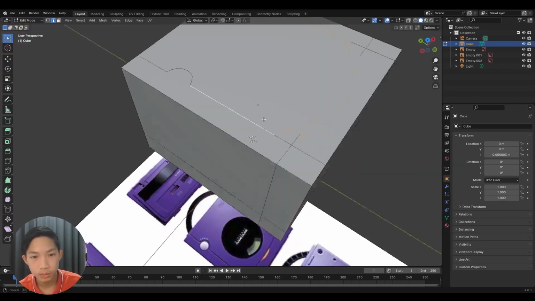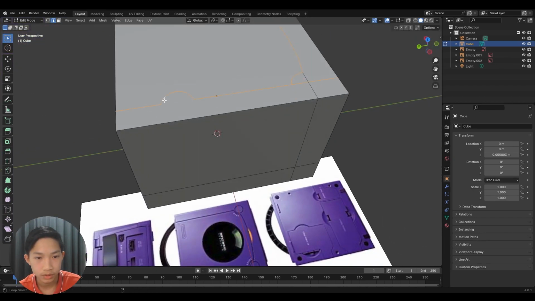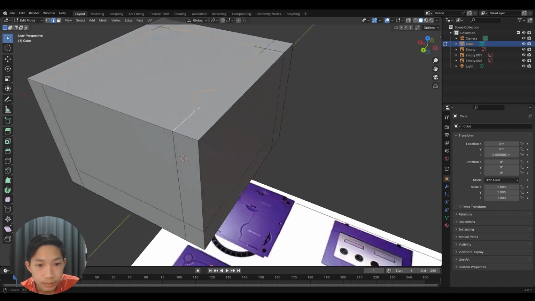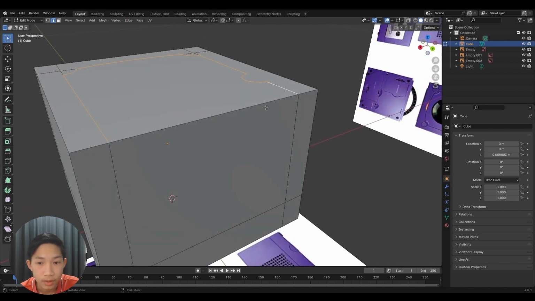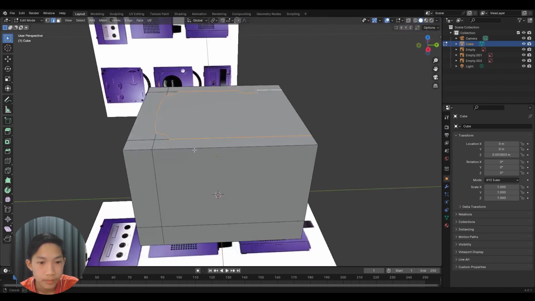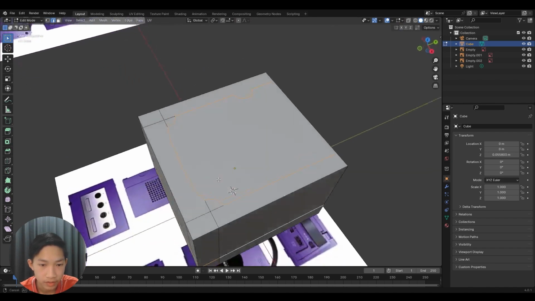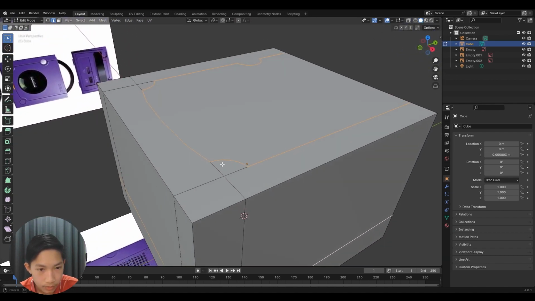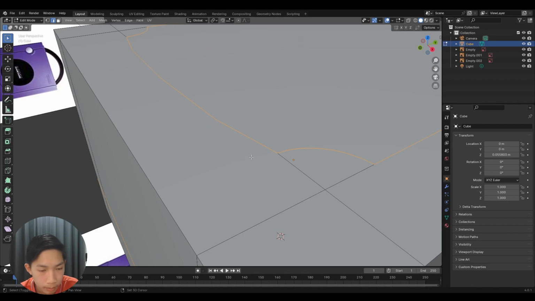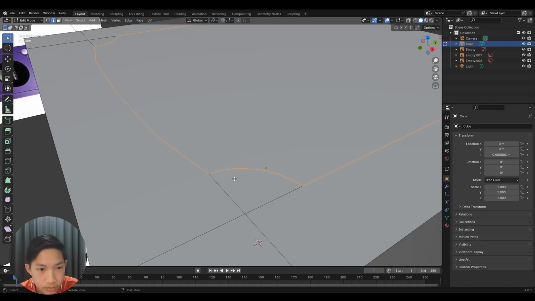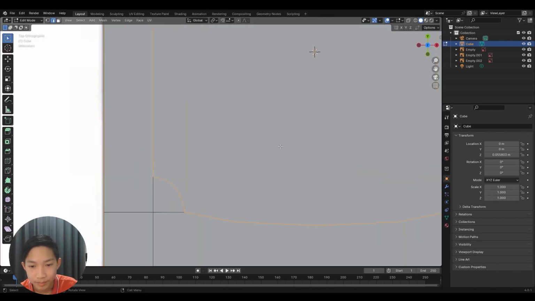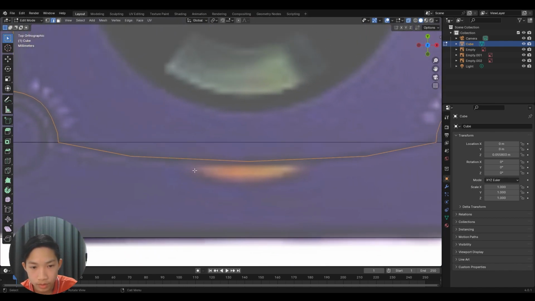There's some spots where you can hold Alt and some spots where you just can't, so it's a little bit of trial and error. We're going to select the top part, and we're not going to select the back part, and we're going to select the bottom part over here. And now with that, we're going to bevel the thing. Oh wait, hold on. Wait, no. We're not yet. Okay, actually, we need to do the orange red part over here.